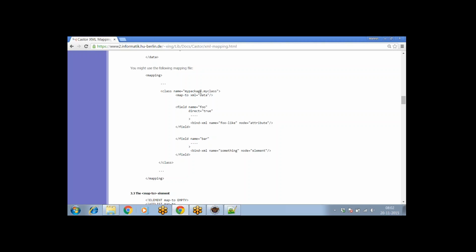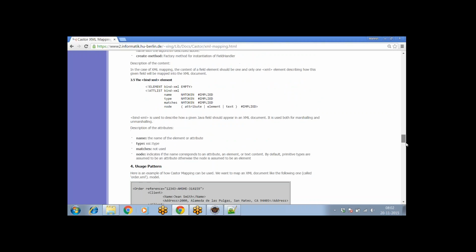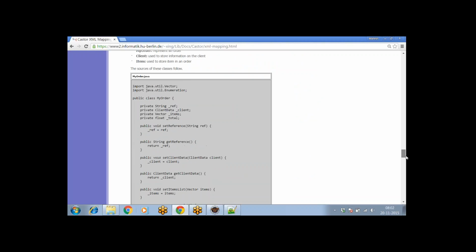For example, here is a sample. Now this class here is mapped, and the class name is my XML. Let me see if we have a better example.